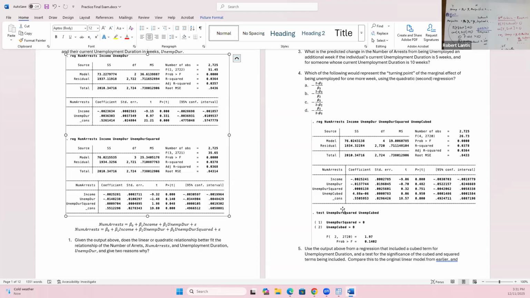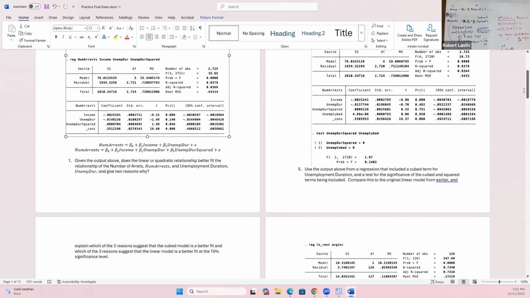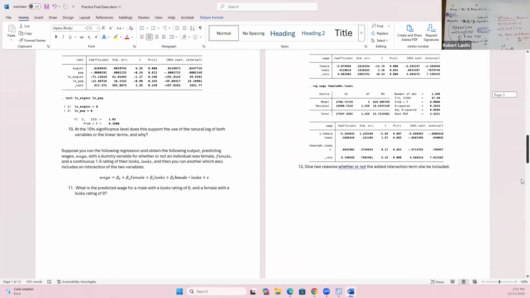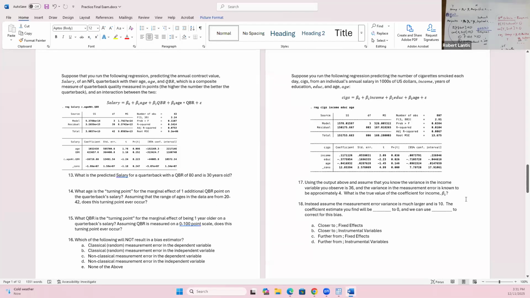Can you go over question 17? So we're running out of time here, but we can probably go through this pretty quick. Yeah, so this is one where the formula sheet might actually be helpful.